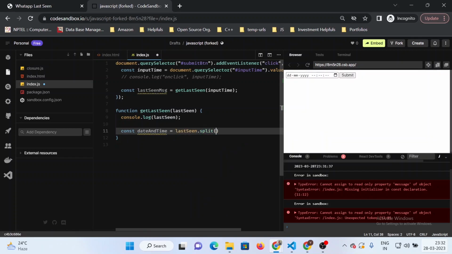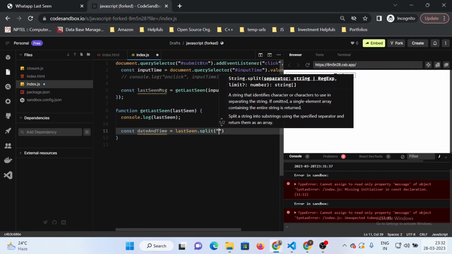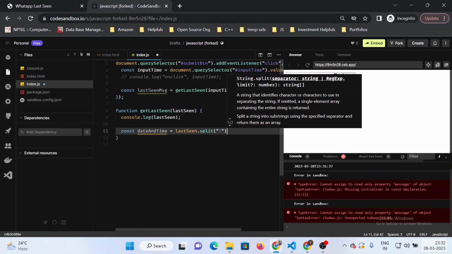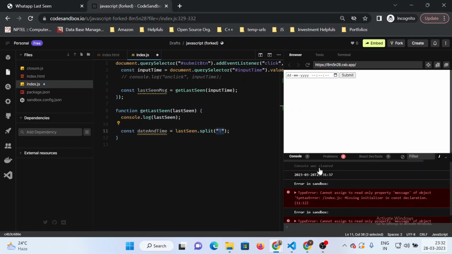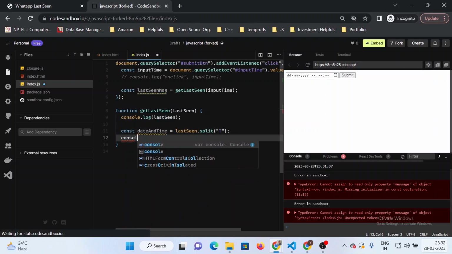Basically, split returns an array of strings containing substrings. If I do a split and pass T in this, it will create an array which contains two strings. One string will have 2023-03-28, and another string will have 23:31:37. Let's console log it out, it will make it pretty clear.